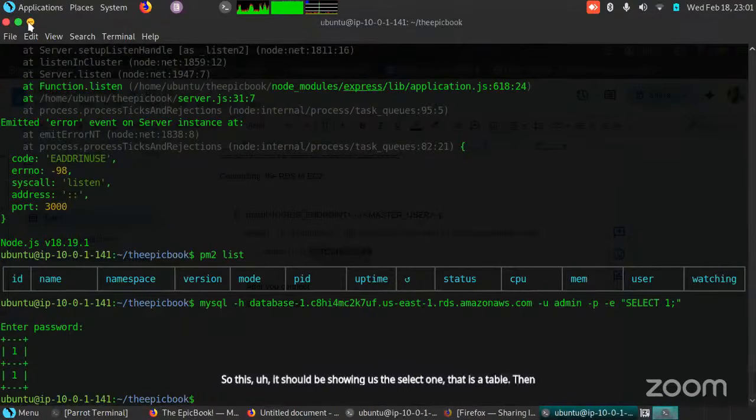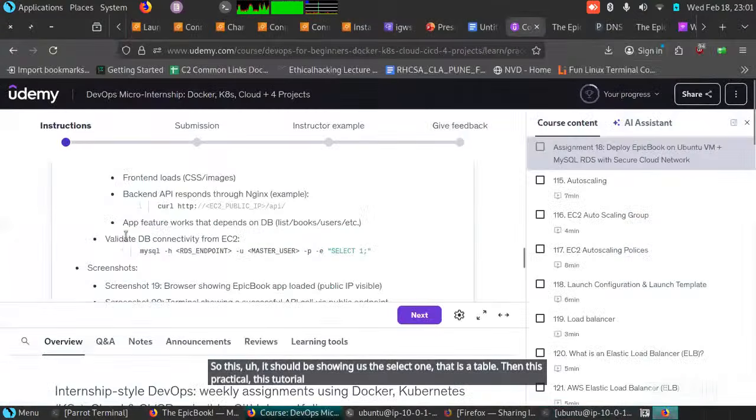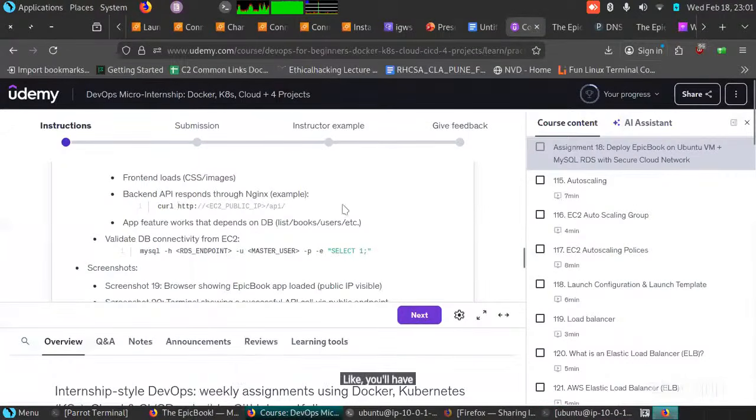Then this practical, this tutorial is finished till here. Like you'll have to see the IP address and this one.